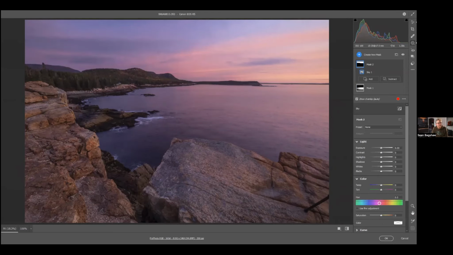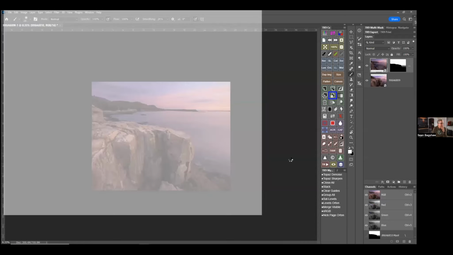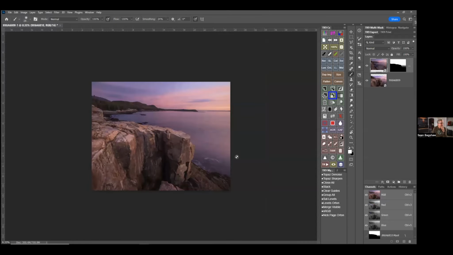I want to bring up the blacks a la David Kingham, maybe bring up the shadows a little bit, bring up the overall exposure, bring down the highlights, maybe bring up the saturation in that sky a little bit, something like that. I don't know if that's perfect. That's quick. Okay, so those two adjustments, let's see how that looks back in the blend. Thinking about it, there it is.